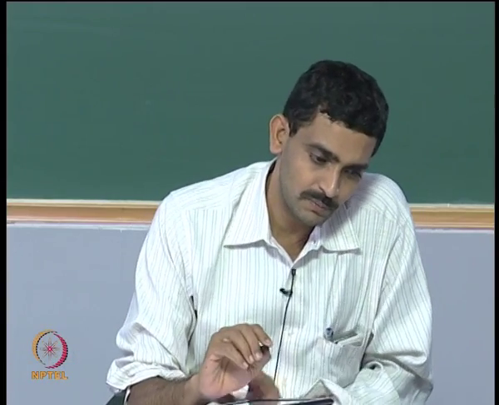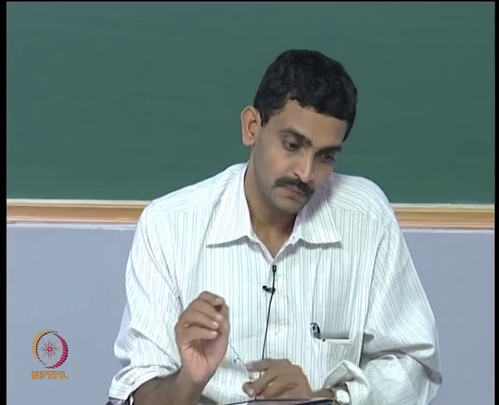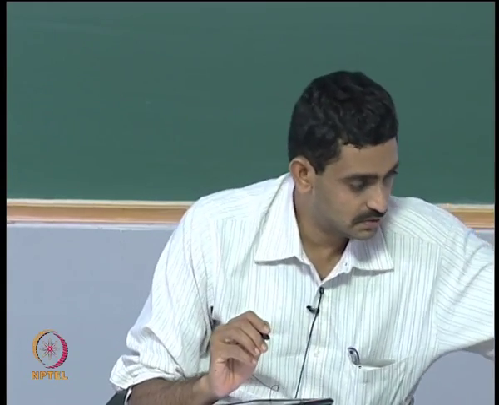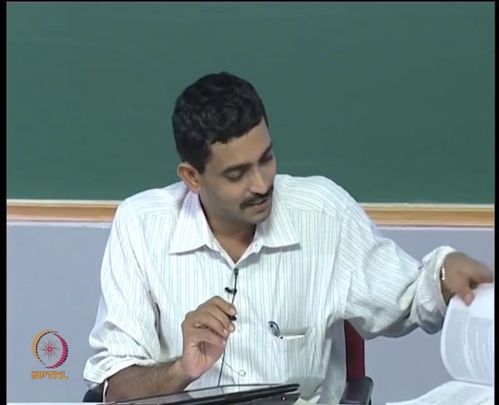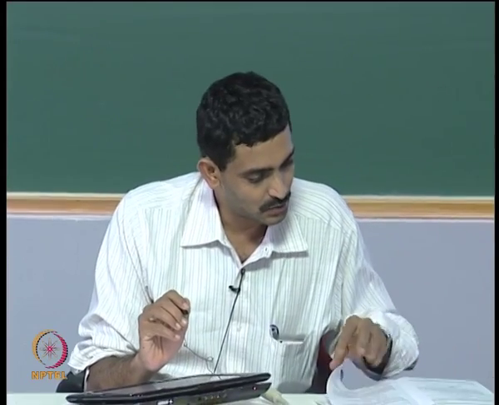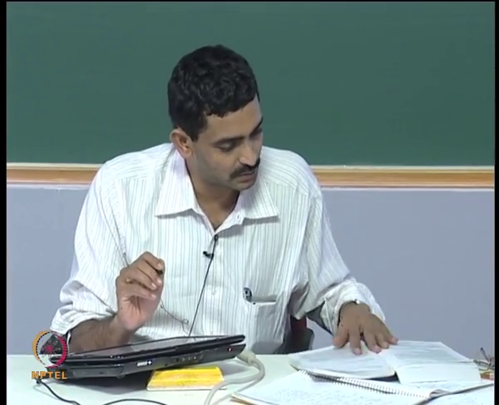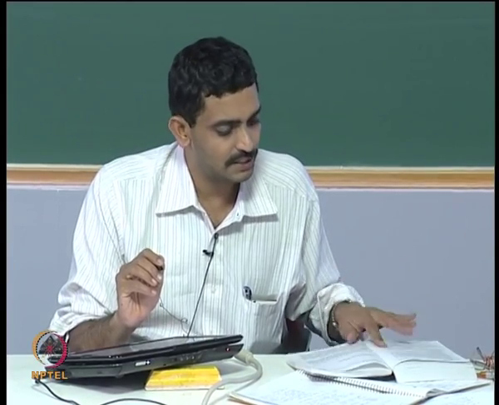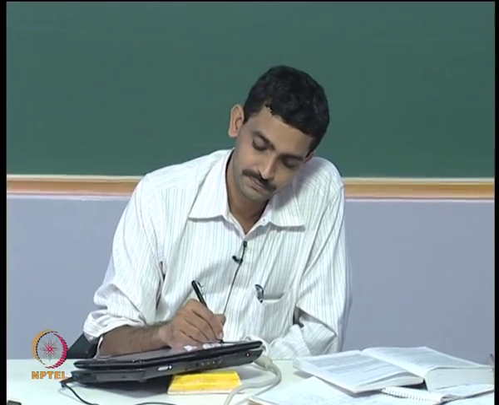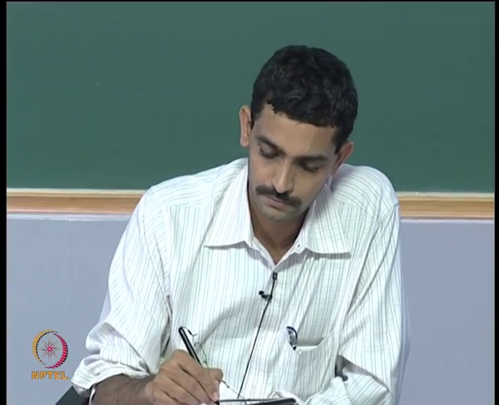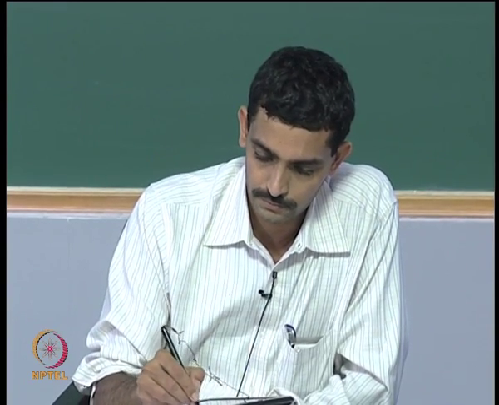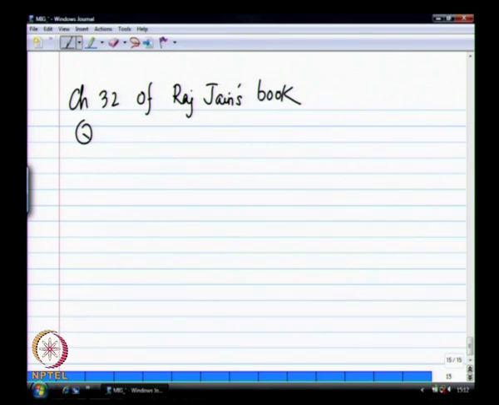Okay. So from this point onwards I am getting into Raj Jain's book. So this is done, we are going to Raj Jain now. In Raj Jain we are going to look at chapters 33, 34 and so on. Chapter 32 gives you the introduction. So 31 is all these queuing results, right. So 32 is what we now get started with. Queuing networks, or networks of queues.